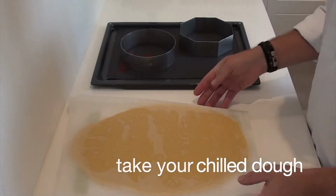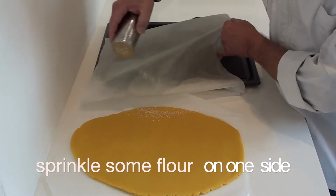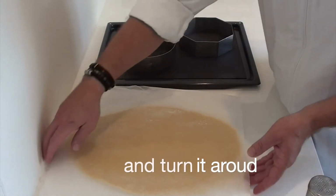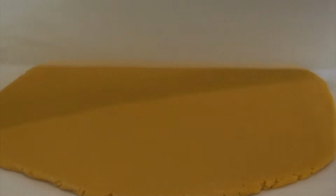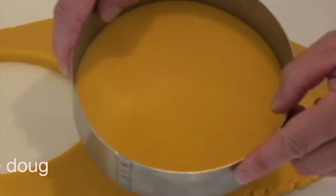Take out your chilled dough and sprinkle some flour only on one side. And then turn it around. In this way it's much easier punching out the dough into these forms.